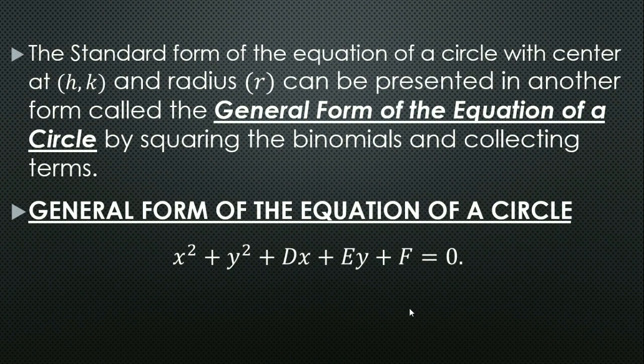Okay, so papaano natin tinatransform si standard form into general form? As it has been mentioned here, we square the binomials. I-expand natin siya. And then kapag na-expand na natin siya, we collect the terms. Pagsasamahin natin yung mga magkaparehong terms. So, squaring the binomial, that means kailangan nating i-recall yung special product natin, yung knowledge natin sa special products, kasi it will be easier for us to transform a standard form to its equivalent general form kapag alam natin yun. Okay?